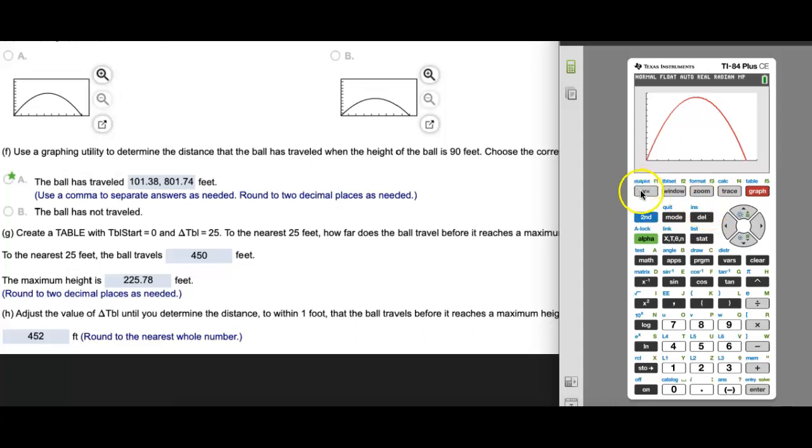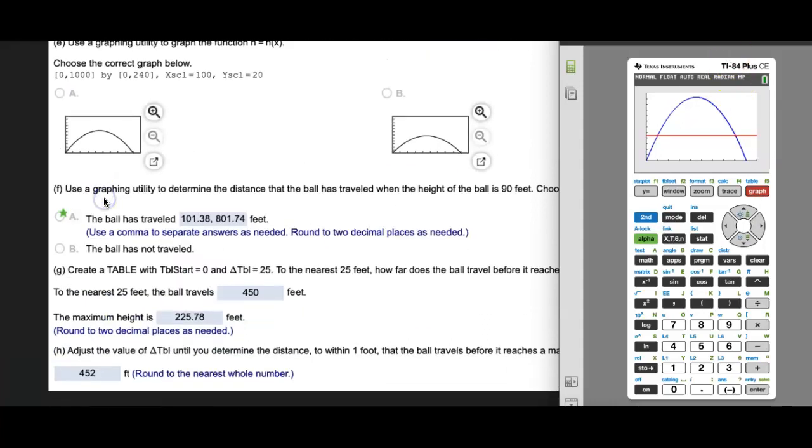in our calculator is come back here to Y equals. I really don't need this other equation, so I'm going to clear that out. And I want to type in that Y is 90, a height of 90 feet. Remember the function H in the original notation, that was representing that output or height. So when I press graph, what I see are 2 graphs, and I'm looking for an intersection of these 2 graphs.